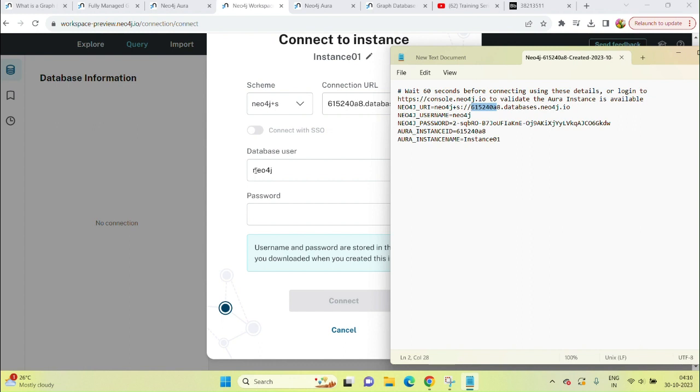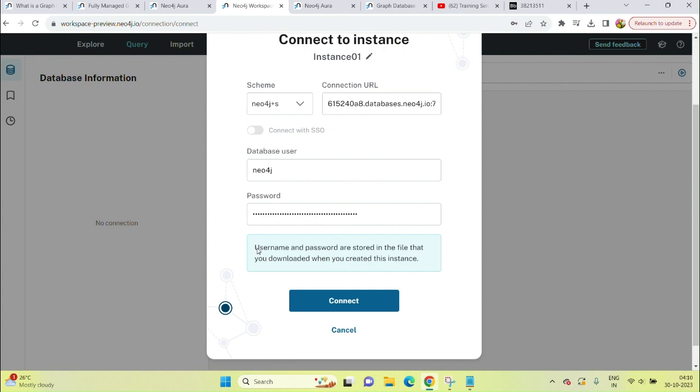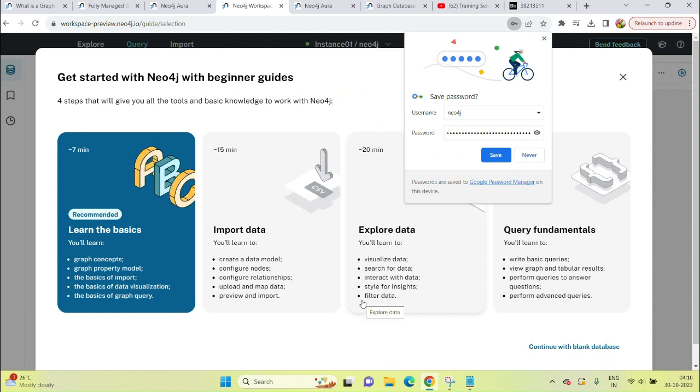This is the same username, Neo4j, and then you have this password. So you just have to take this particular password and fill it over here. This information again comes highlighted, saying username and password are stored in the file that you downloaded when you created this instance. So you are connecting to the instance.